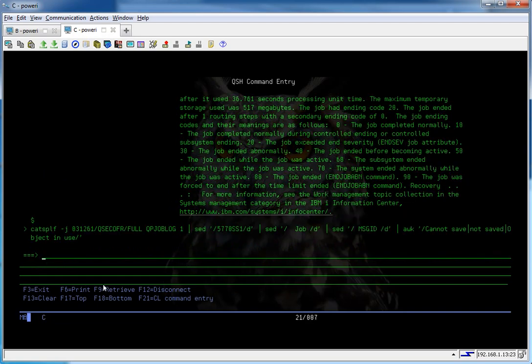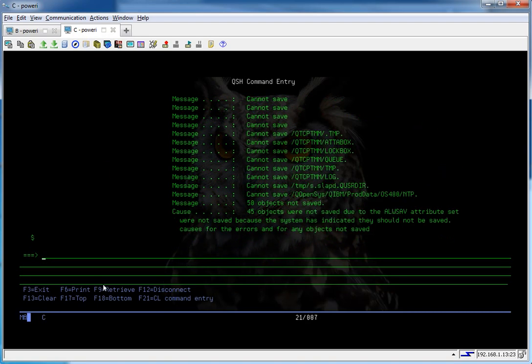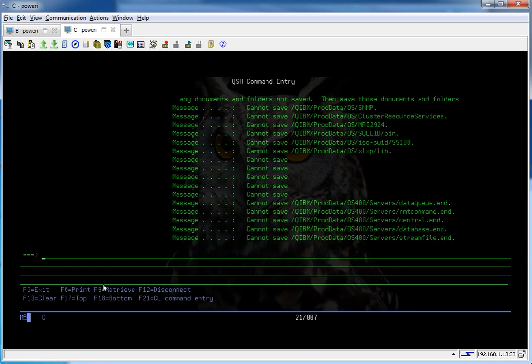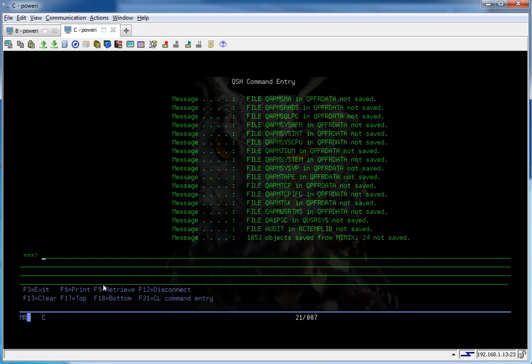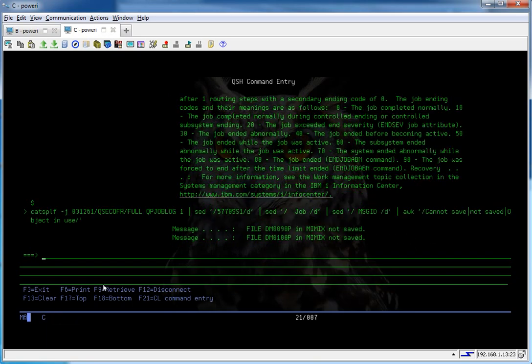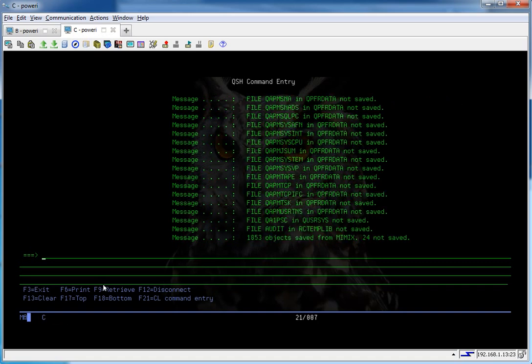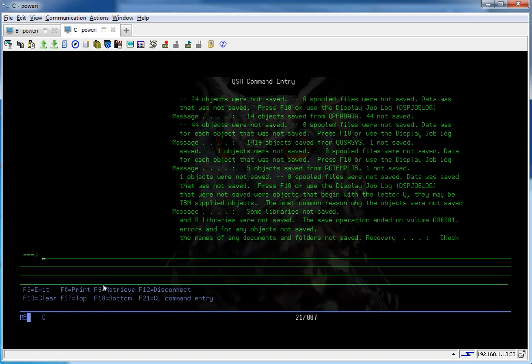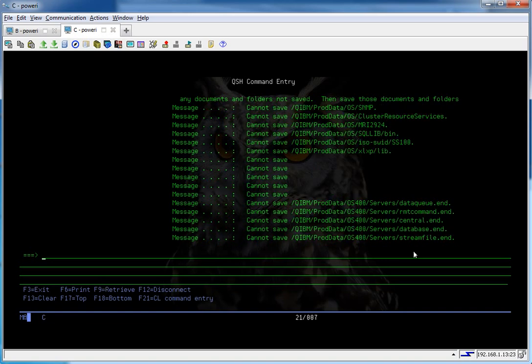So let's see how that looks now. It looks similar to the other command we were doing, but you can see most of what you care about is there. The IFS stuff isn't. Well, some of it is actually. Same problem though, if it wrapped a line.